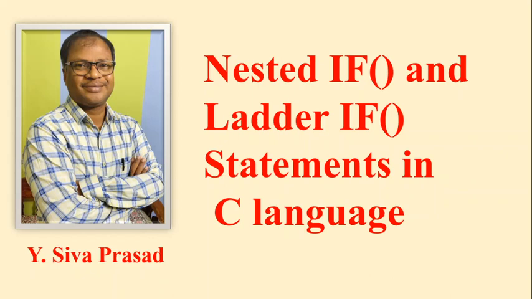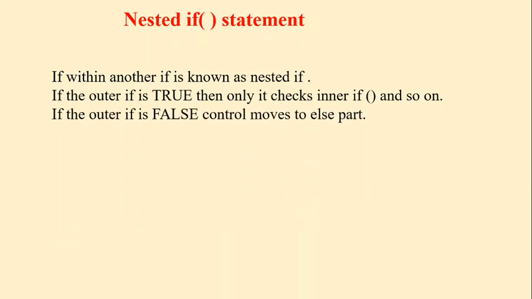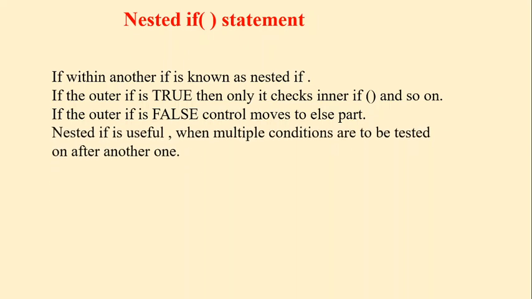Now let us enter into the subject: nested if and ladder if statements in C language. Nested if: an if within another if is known as nested if. Placing one if inside of another if statement is called nested if. If the outer if is true, then only it checks the inner if. If the outer if is false, automatically the control moves to the else part of the if statement.